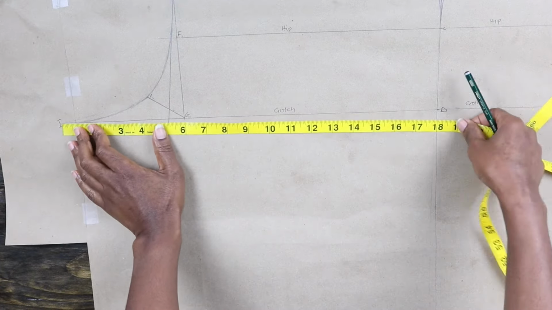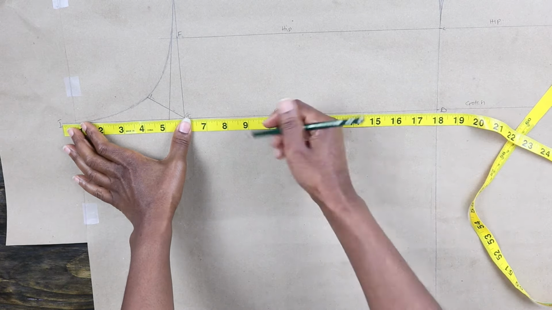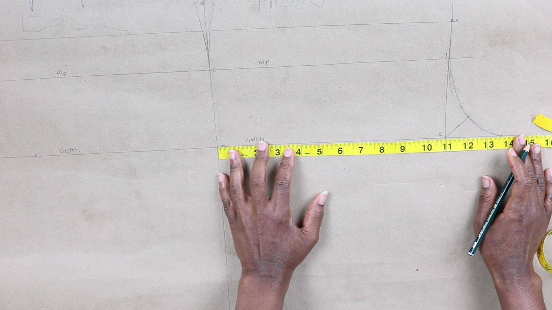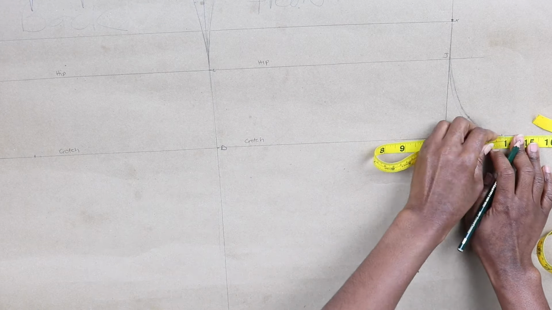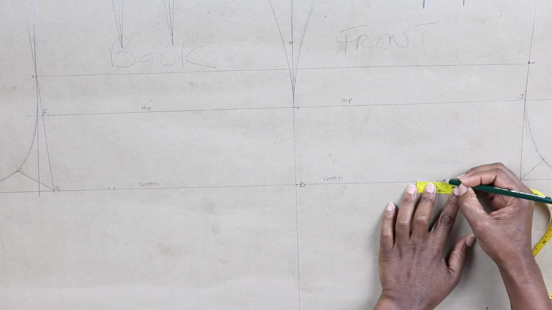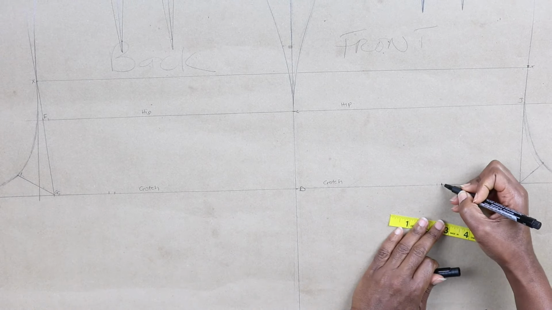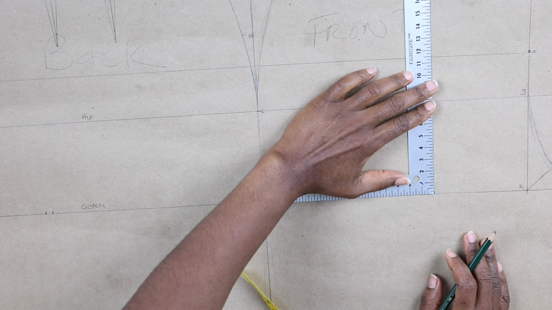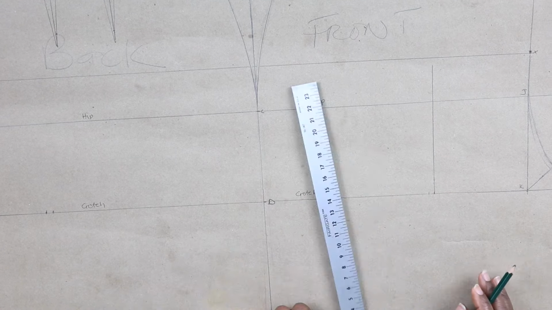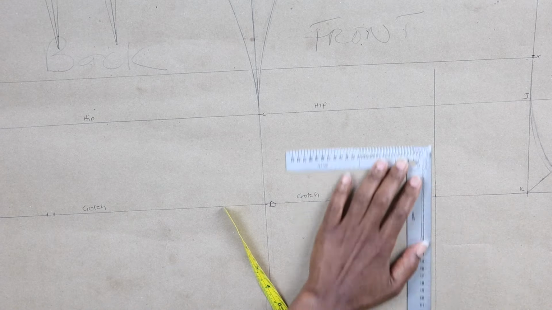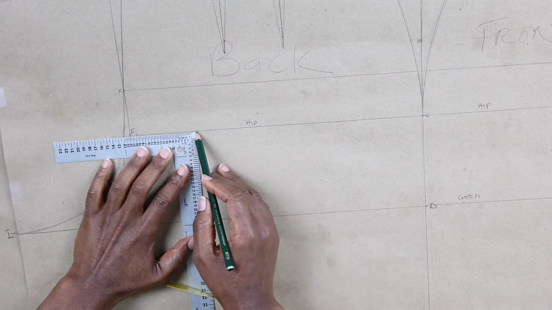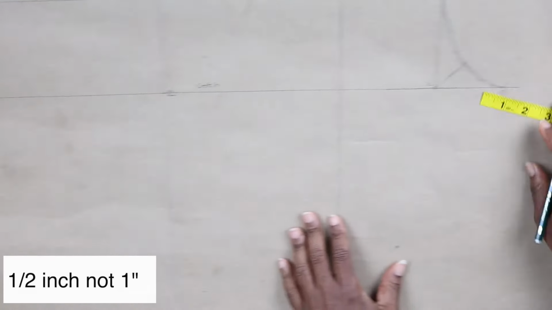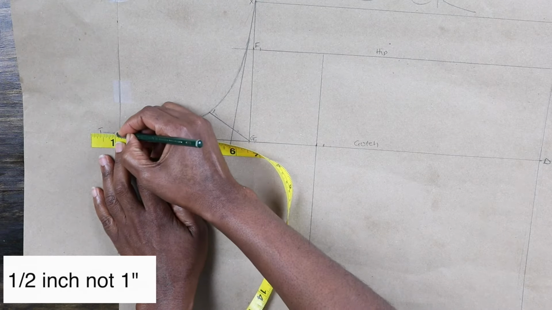Next, I go ahead to find the midpoint of the total crotch length plus an additional 1/4 inch for the back and for the front as well. This will also double as my green line. I then go ahead to draw in the green lines. Next, I measured in 1 inch both for the front and back crotch.